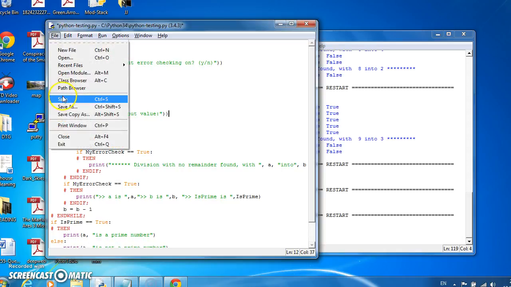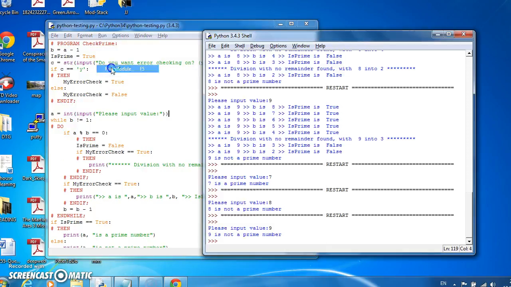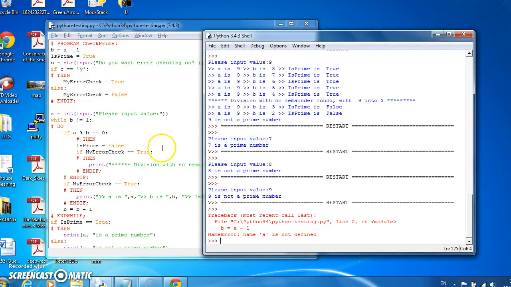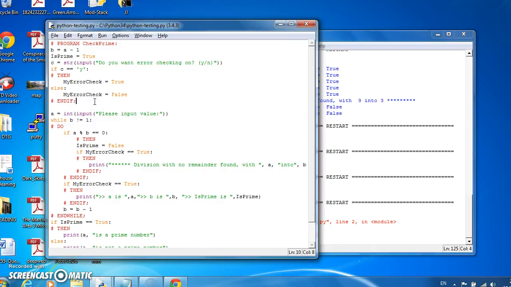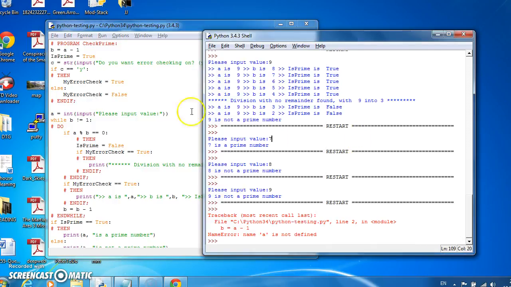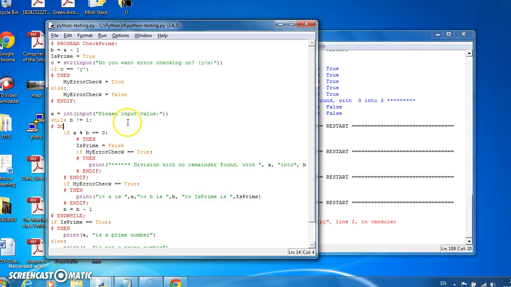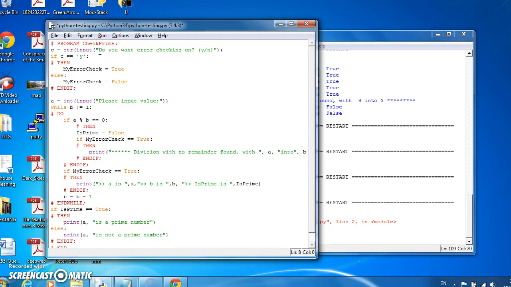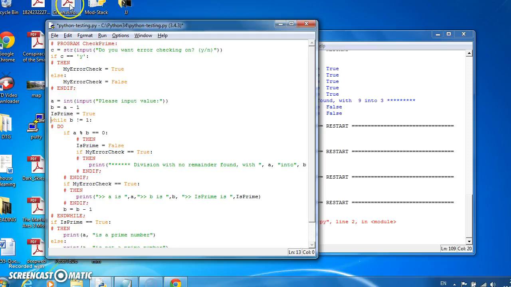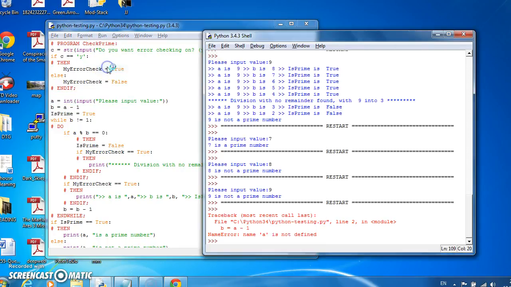So let's see what happens when we save and run this. Sorry, no. I need to bring those two down as well, apologies. And save and run.